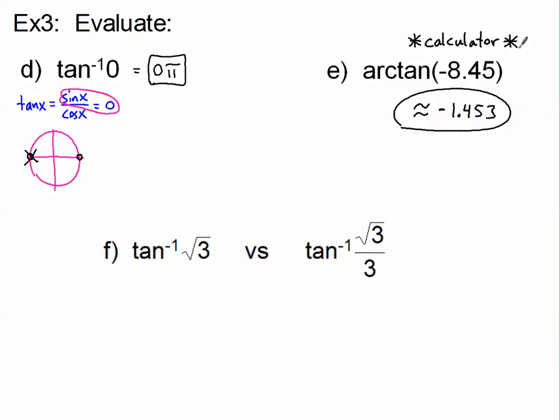Okay, and our final two. These are really, really simple if you've already learned the little trick that I've taught you about the unit circle with tangent values. When you see 1 3, the square root of 3, that's just a single 3, you know that the angle must have been pi over 3. Finished. When you see 2 3's, the square root of 3 over 3, you know that that must have been pi over 6. Finished. These problems can be very complicated if you don't see that trick.